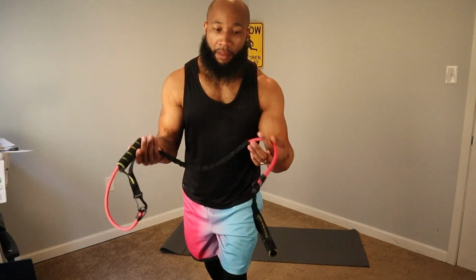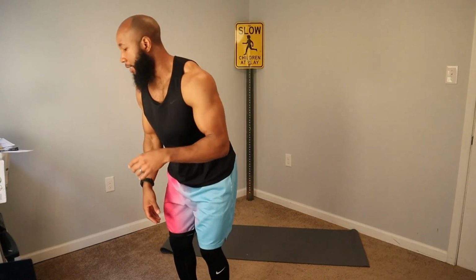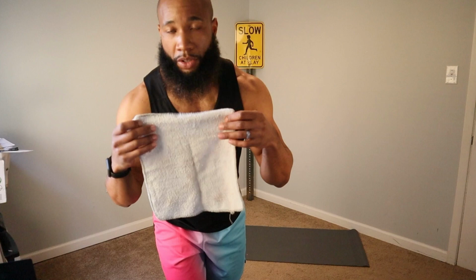We're going to be doing some kettlebell swings. But if you don't have kettlebells, we're going to be using this. You can also substitute and always have bands. Bands are one of the most effective things that you can use at home because they're lightweight and easy to store. And then you'll also need, if you're on a wood floor, a rag or some paper.